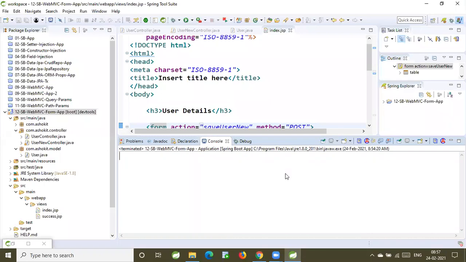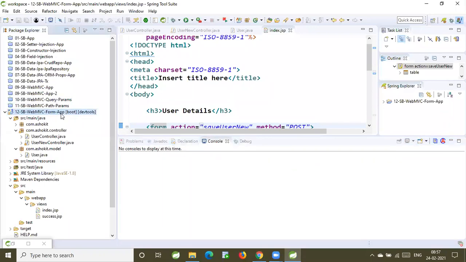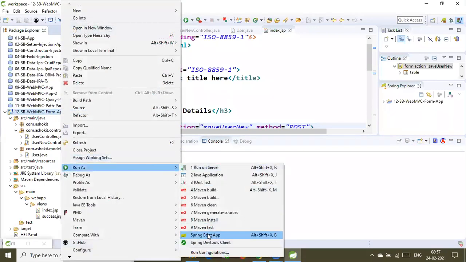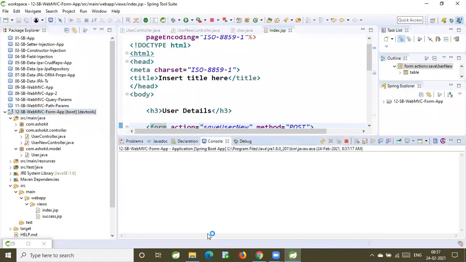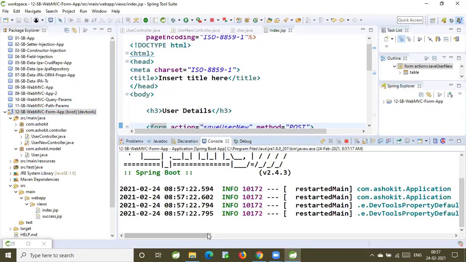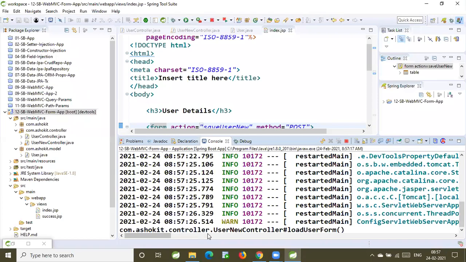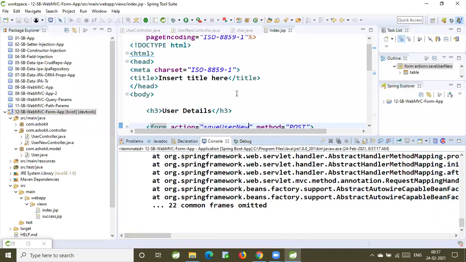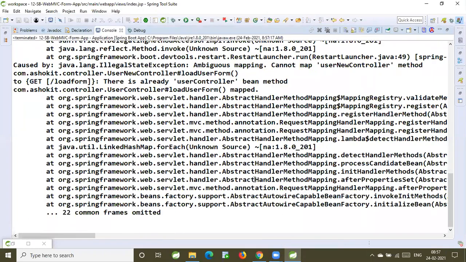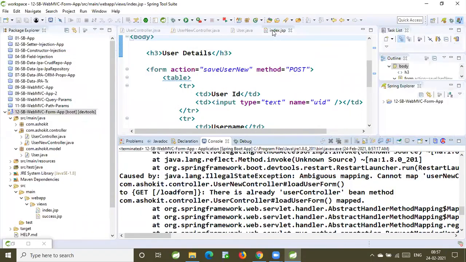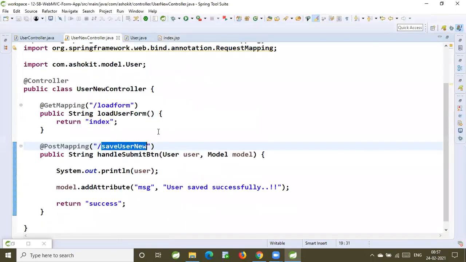Let me start the server again. It is failing. The load user form method is mapped to the same URL. Okay, there are two methods bound to the same URL. It is load form new, save user new.